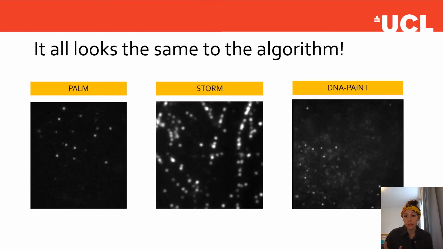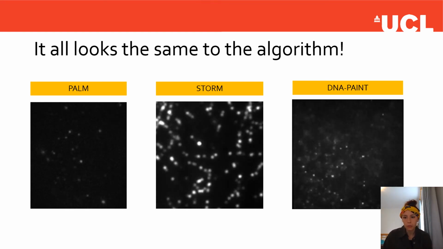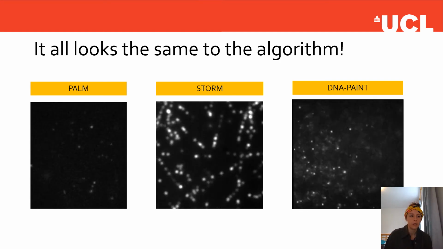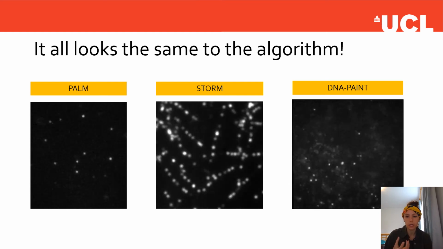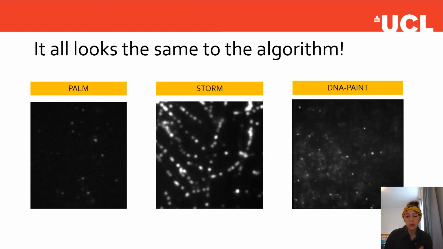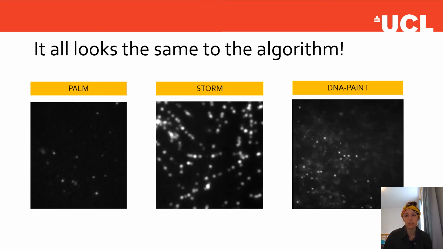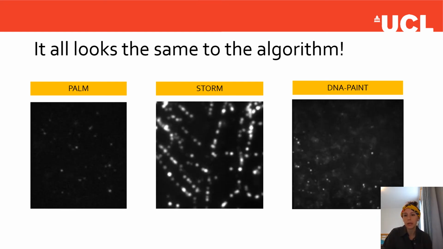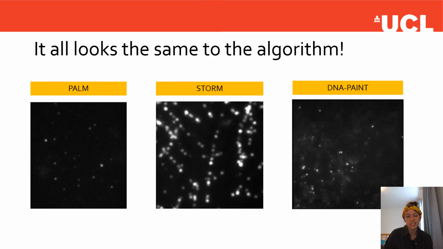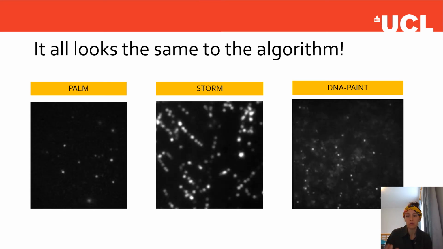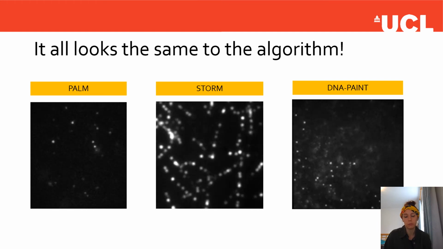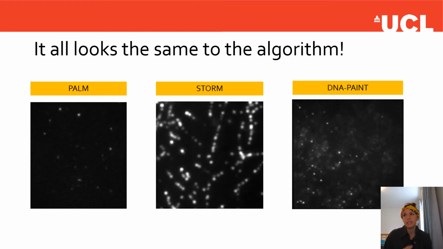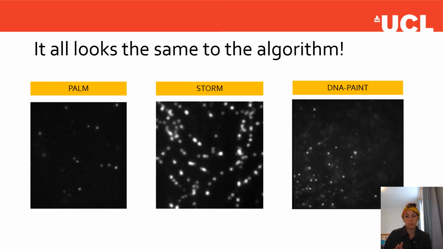But basically, if you're the algorithm, you don't care how it's generated, okay? If you're the computational process that's looking for single molecules, normally you're pretty agnostic to how it was generated. The key thing is that no matter how you actually get your blinking, at the end of the day, it always looks pretty similar. It always looks like little short flashes of light in your sample. So regardless of how you label your sample, it's normally analysed in exactly the same way.